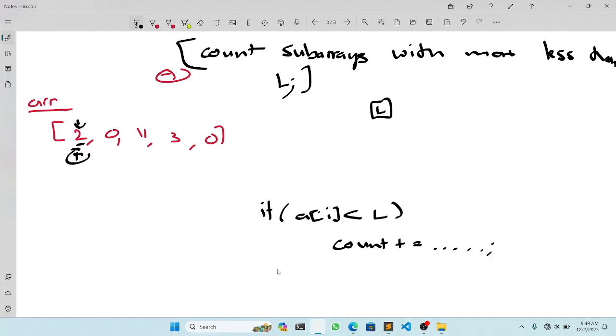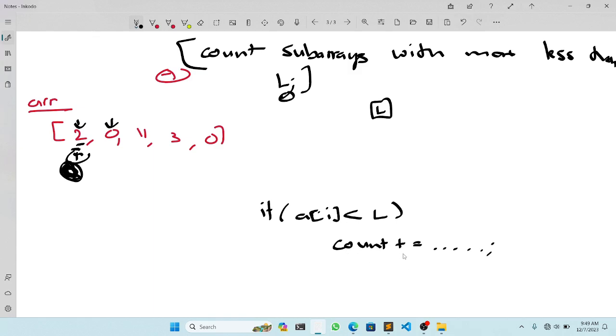Right? And if it is not, let's say we don't have 2 here, we have 13 here. So you can see that this cannot be a part, right? This cannot be a part. So we are not going to cover that particular case for now at least. So now I will come to this point and you can see that again I have got one element which is smaller than L, right? Which is smaller than L. So this is again going to be a part of the subarray.